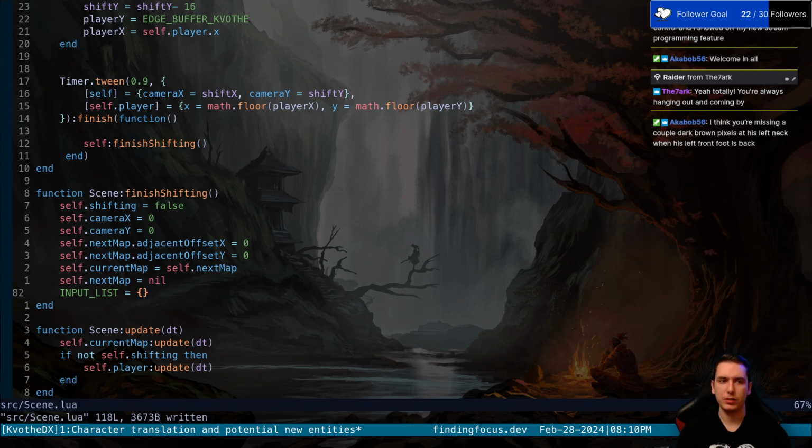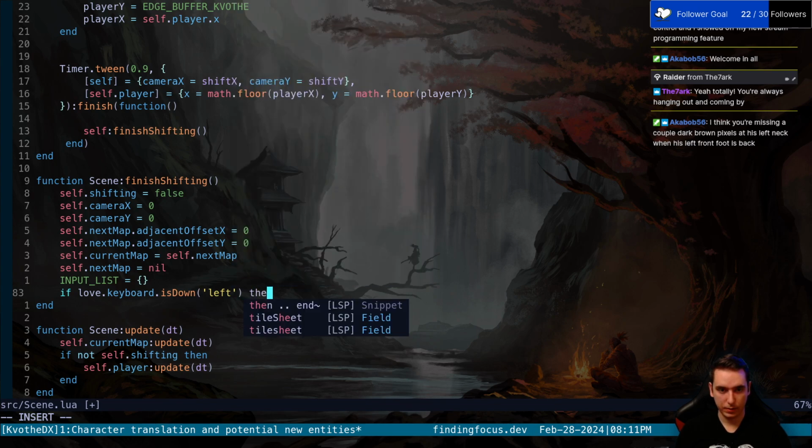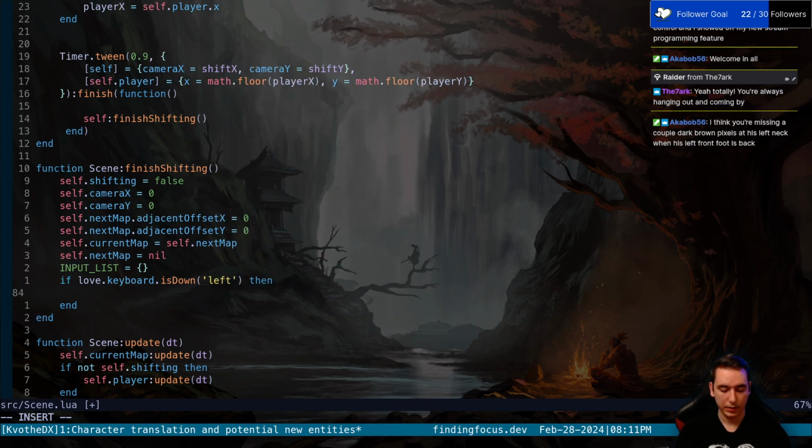But there's another problem, which is we need to check for continuous input upon finishing shifting, because we need to know what to repopulate this list with. So I think we can check if love.keyboard is down, whatever button is down, then we can go ahead and table.insert, and we need a list, which is our input list, and we need a value, which is going to be actually the string walk left, because that's what is actually triggering our animation.